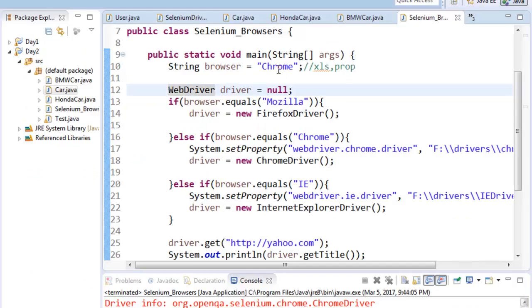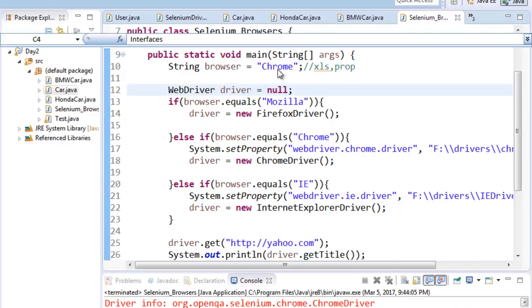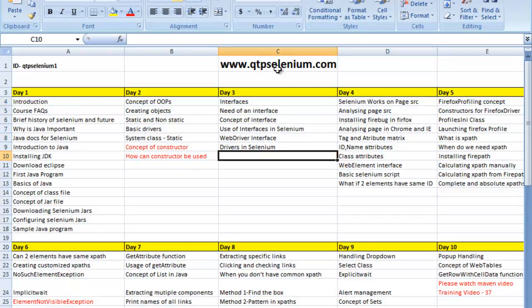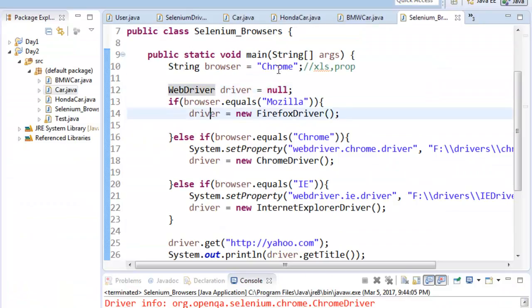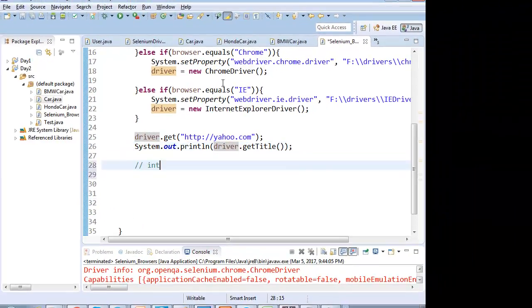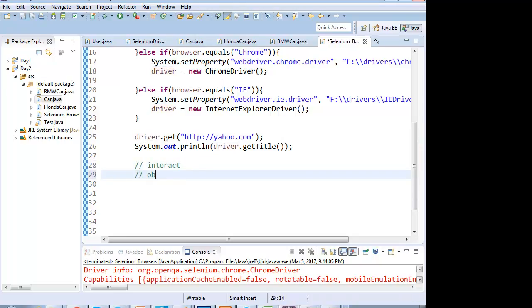So what I'll do is that today we have talked about interfaces. The next thing is how Selenium works. You have opened up the browser, you've gone to the website, now you want to interact with the website. On a web page, everything is known as an object. A link is an object, a button is an object, a text field is an object, a browser is also an object.